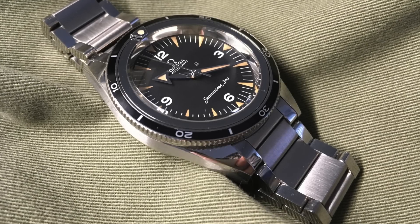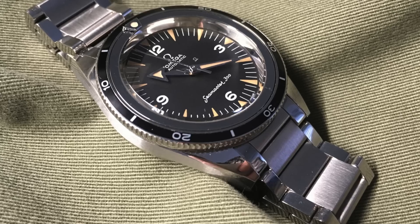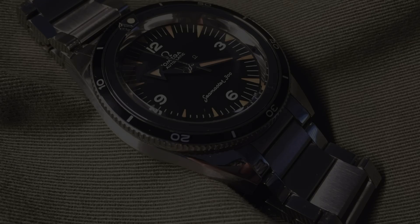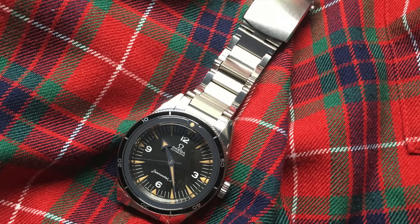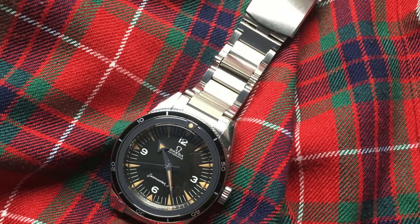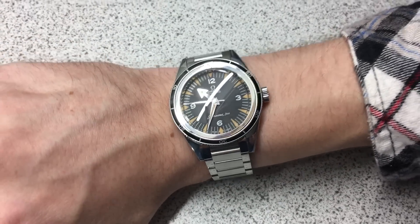It wears and feels so substantial on the wrist for its size, but at the same time is small and discreet enough to be worn every day, flying under the radar unrecognized. The lugs are straight-cut, tapering almost like a cushion case towards the bracelet, with finely cut chamfers along the edges. This was done before we saw the characteristic turn-in lug designs of the professional models. It visually looks so light but feels compact.